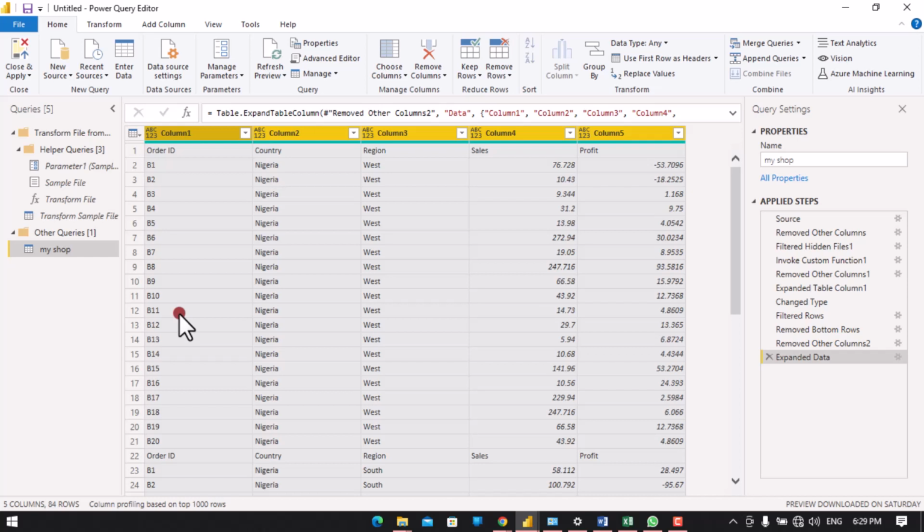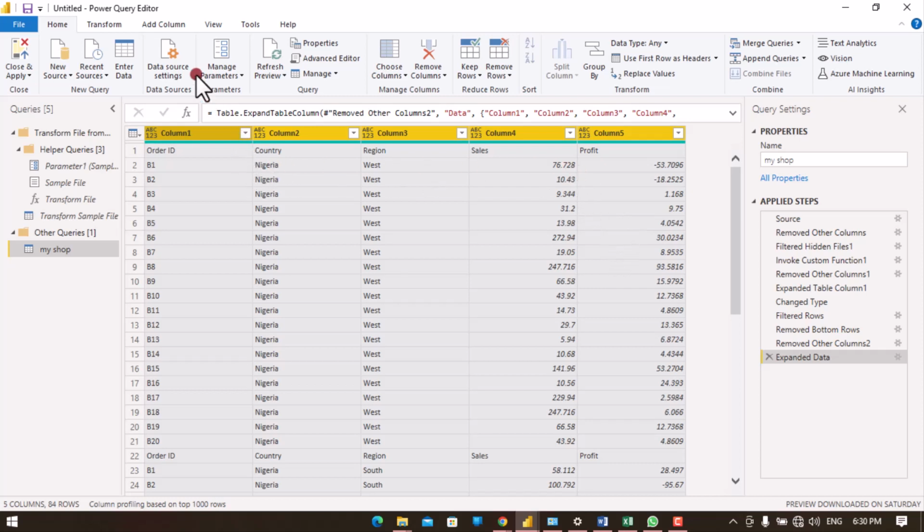This is a combination of all the data within Power Query. But if you notice something, we have the first row saying column 1, column 2, column 3, of which what we want to be our first columns should be the order ID, the country, the region, the sales and the profit. How can we do that?